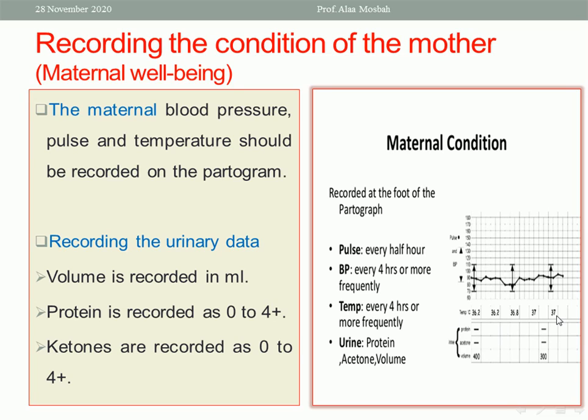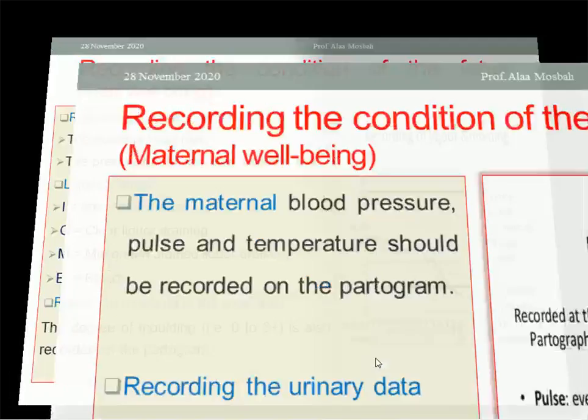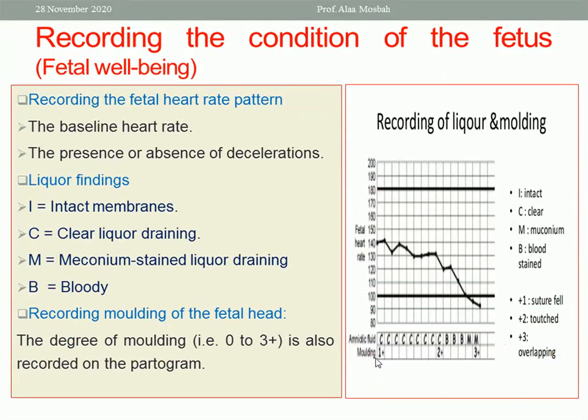Here is the temperature, here is the pulse and the blood pressure between two arrows, systole and the diastole, and these dots represent the maternal pulse. Okay, these dots connected together related to maternal pulse and the changes that happen during labor. Okay, this part of the partogram is for maternal well-being. Let us shift to fetal well-being.